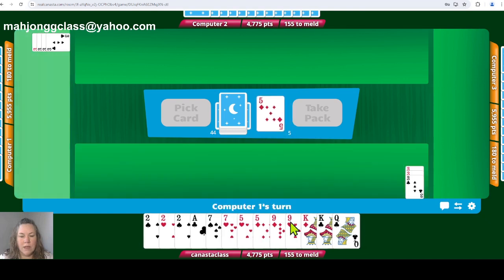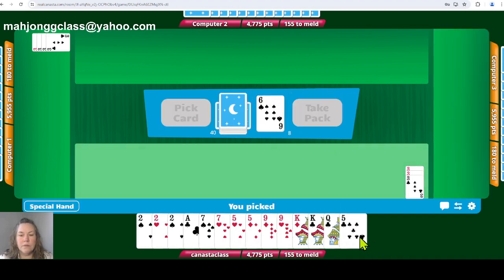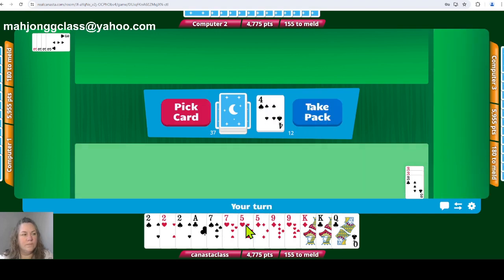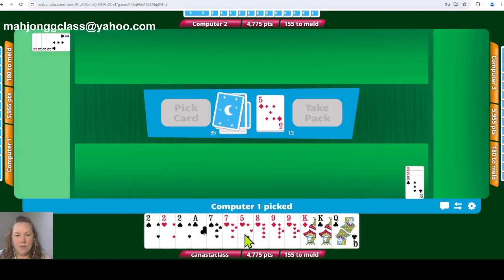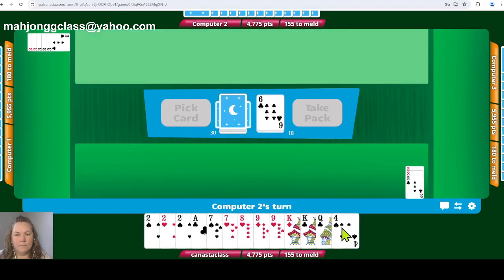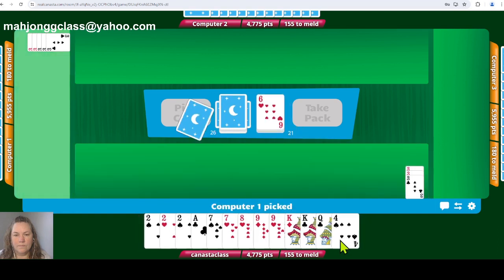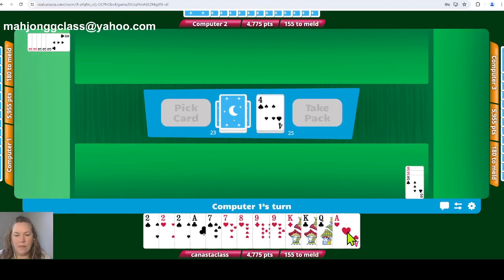Let's get rid of a 5. These low cards aren't helping us get to 155. Hopefully we'll get another clean triple with a 10-point card. We're still trying to get 155. Let's get rid of these 5-pointers. We also need 3 of a kind. Oh, maybe we're getting there. We still need 3 of a kind.